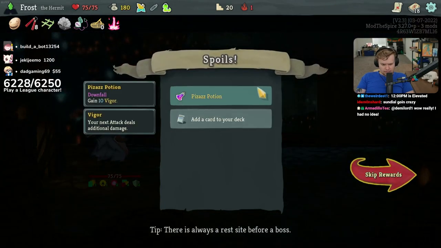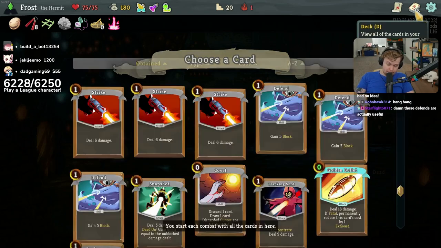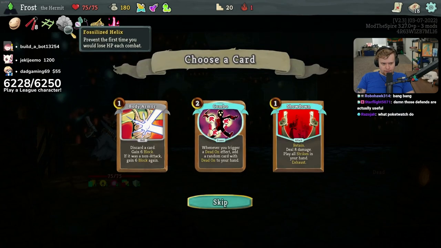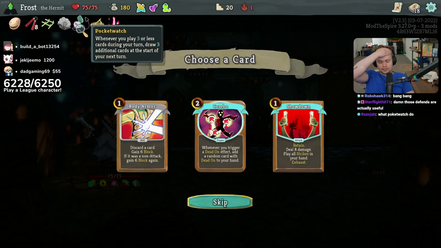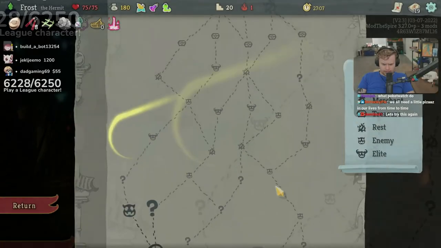Pizzazz potion. A little pizzazz. Showdown 2. We could take a body armor now. Scales twice with your dex. What does Pocket Watch do? If you play 3 or less cards, you draw 3 more cards next turn. It's a really, really good relic. I'll take a body armor. We'll see how good it is.